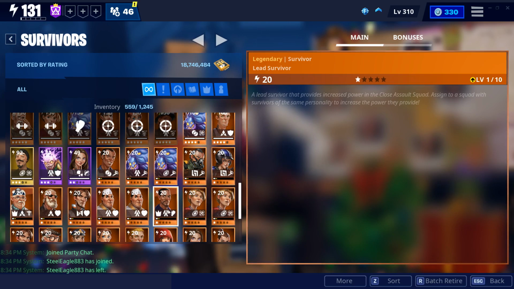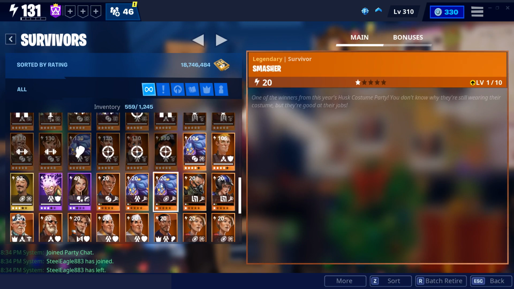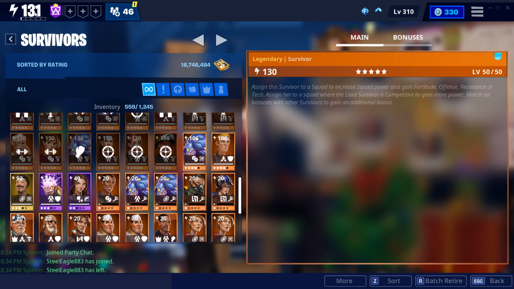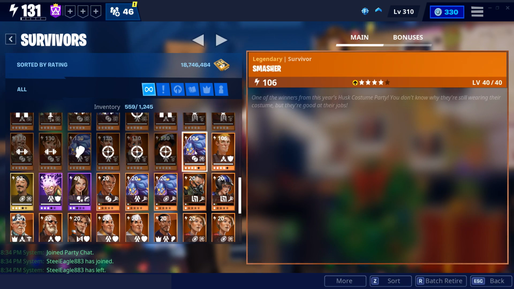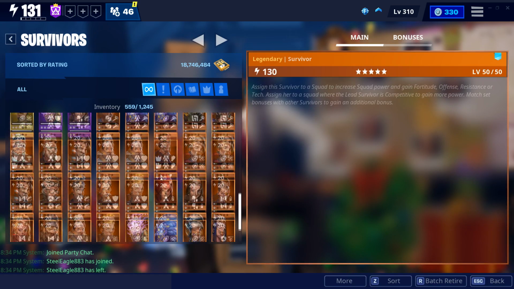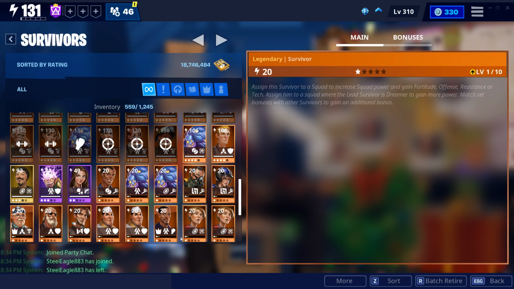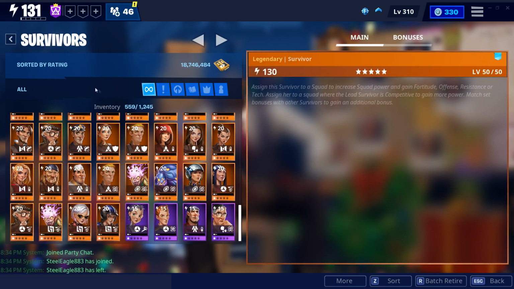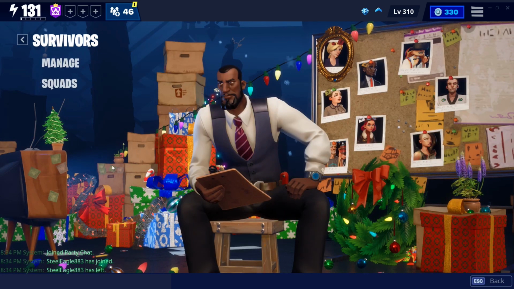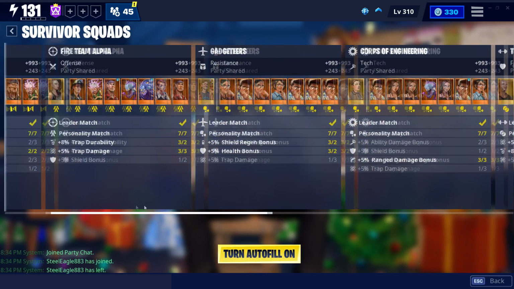Survivors. So survivors are the most important thing in the game, and basically they increase your power level. So that is your level right here. And you want to keep, starting off, I'd keep every survivor, but once you get up to where I am, see, I only keep legendaries and purples. I discard everything else. But when you get survivors, you go to your squads, and starting out, you're probably going to only have like 3 of these unlocked.